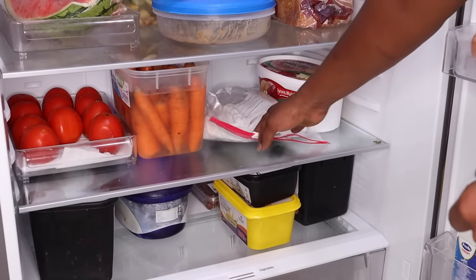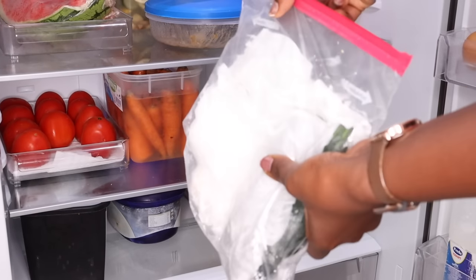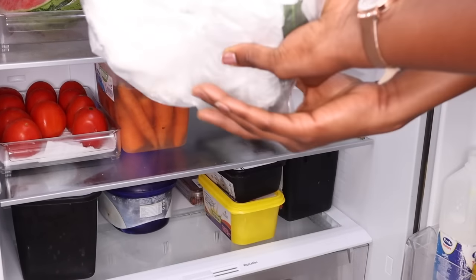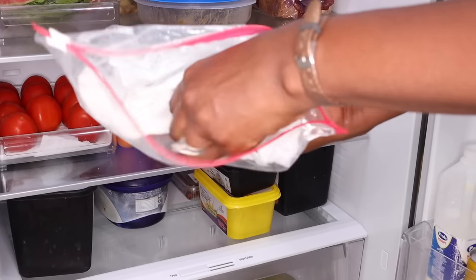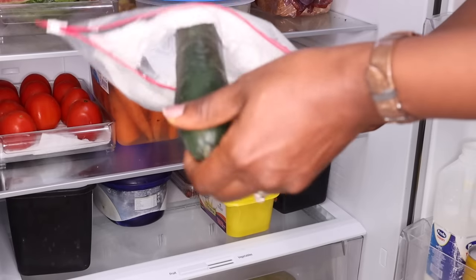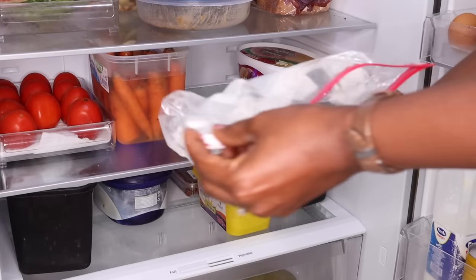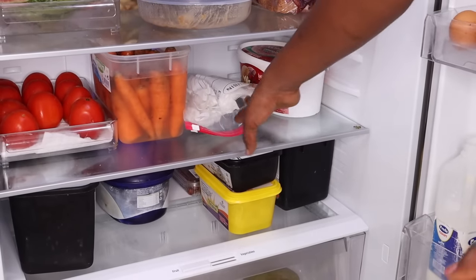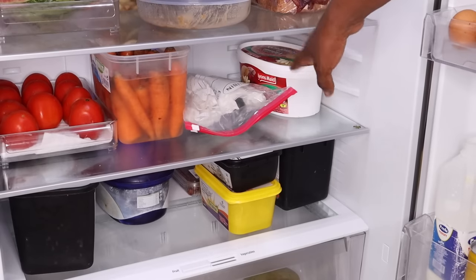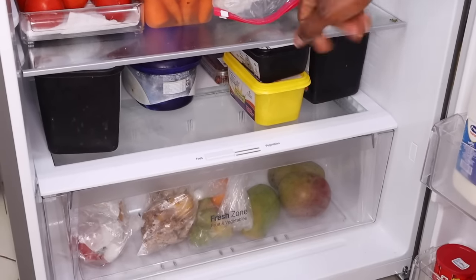The water wasn't changed by my helper but the carrots are still just as good — of course we changed it eventually. They survived and look as good as new. Keeping them dipped in water is the way to go. The cucumbers have also stored really well — two weeks later they look as good as new. We've used some but the remaining ones are going very well.